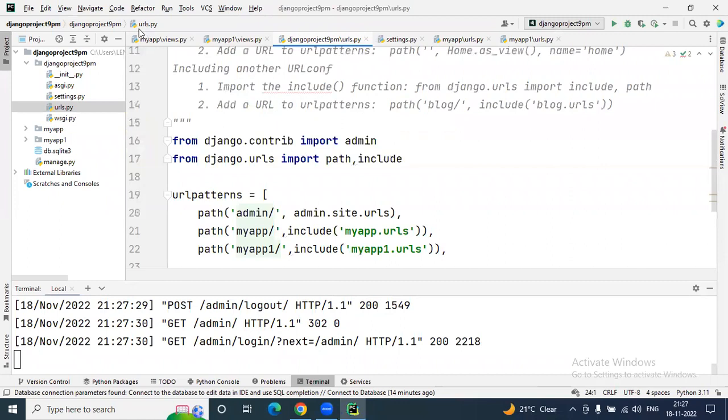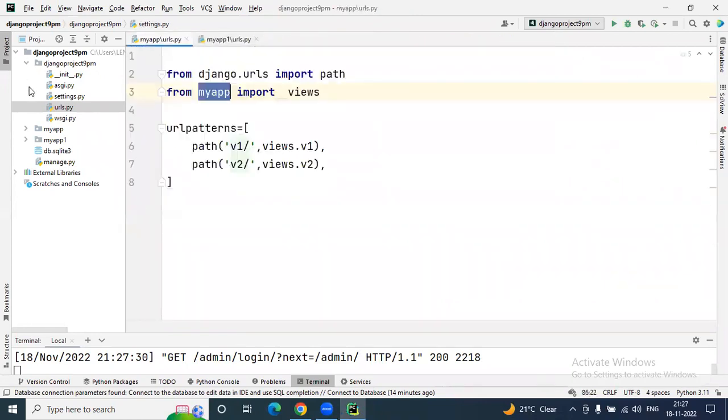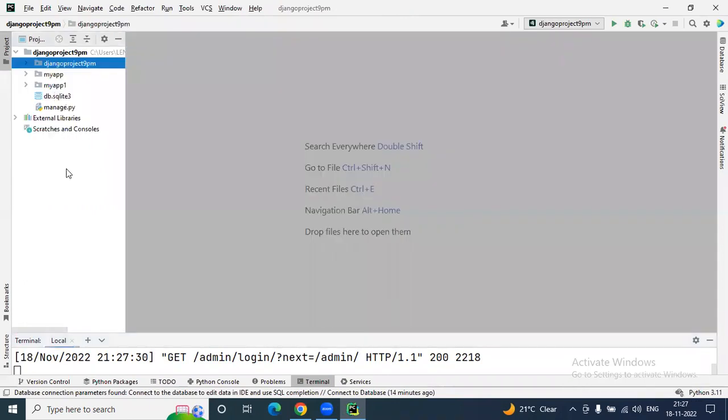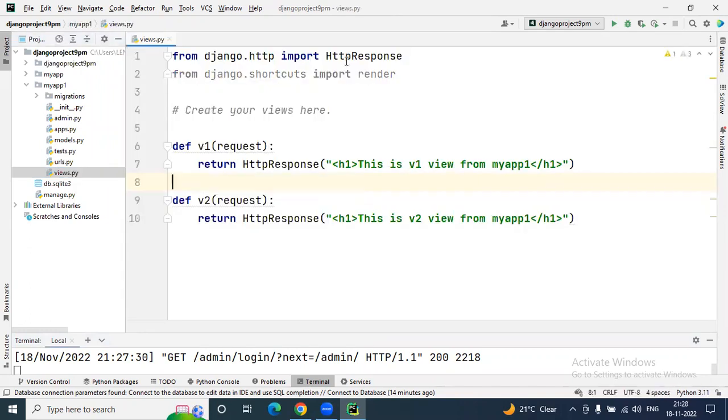And one more important thing I want to tell you. Just close all these tabs to avoid confusion here. So let's close all the tabs now. Right now I'm working in my app one. In this my app one, you can go to the views section, but note this point. On top, only HttpResponse is active, but render is not active.